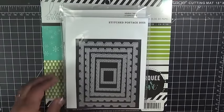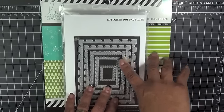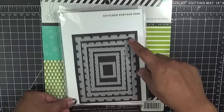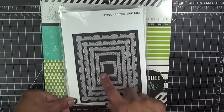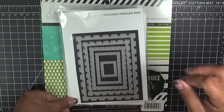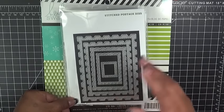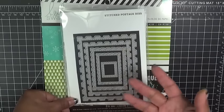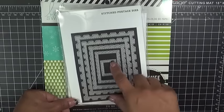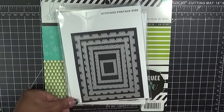The second one is the Stitched Postage Dies. This has a total of five dies in it. I love the way this one came out because on the center, I made a little tiny stamp. So you can make like a little faux stamp on a postage card. You could even put that on an envelope if you're handing it to someone — you wouldn't want to put that through the mail because you have to put a real stamp on there — but you could use that for so many different things. I'm so happy I did that little tiny one right in the center.